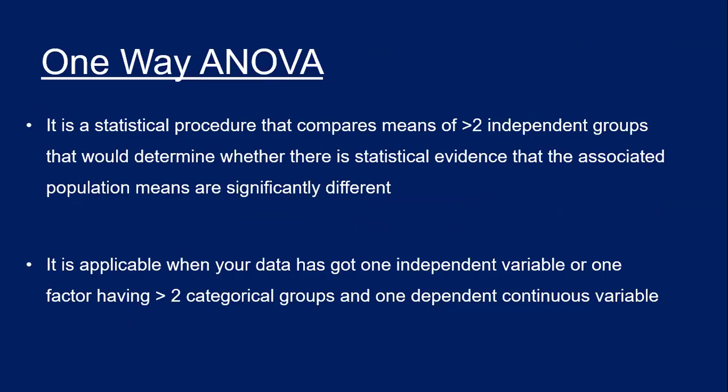So in one-way ANOVA, just like the independent sample t-test, you have groups. In the independent sample t-test, you had two groups, but now you have three groups and one continuous variable. In each group, you find the mean, and then you compare the means of these three groups. Once that comparison is done, the computer generates the p-value, which will tell you whether there is any statistically significant difference between the groups or not.